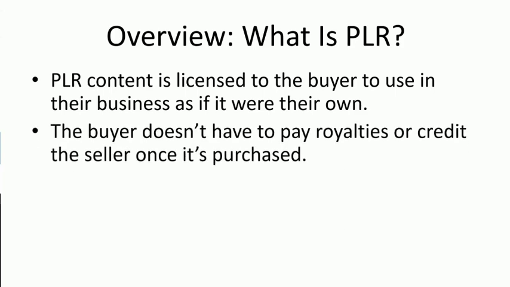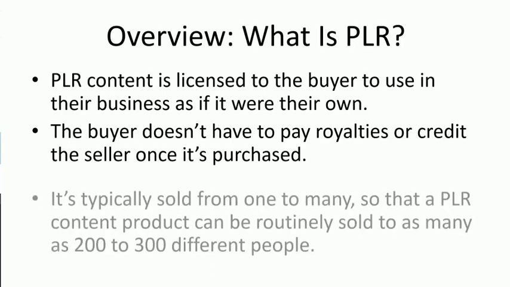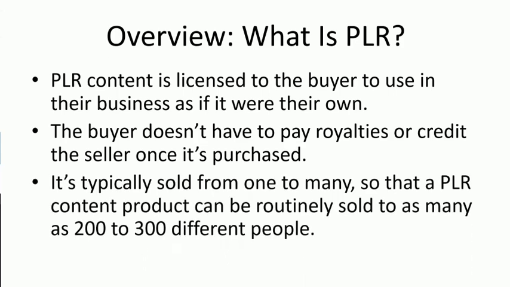Now, the buyer doesn't have to pay royalties or credit the seller once it's purchased. So in other words, you go out and you purchase this PLR. You don't have to credit the person who wrote it. You don't have to credit the organization you buy it from. It's literally yours to use as you see fit and to credit yourself as if you wrote it. Now, typically, it's sold from one person or one organization to many people. So the PLR content product can routinely be sold to as many as 200 to 300 people at the same time.